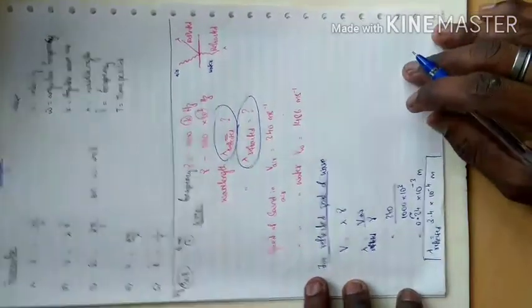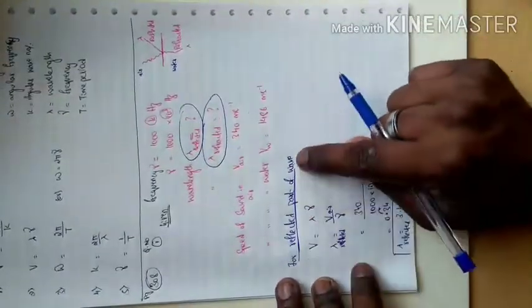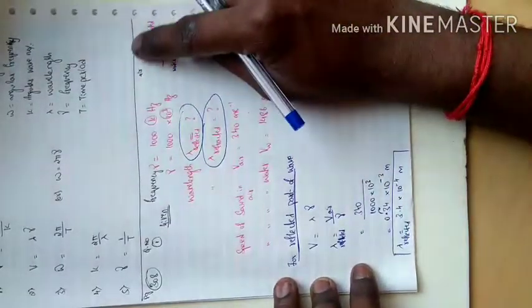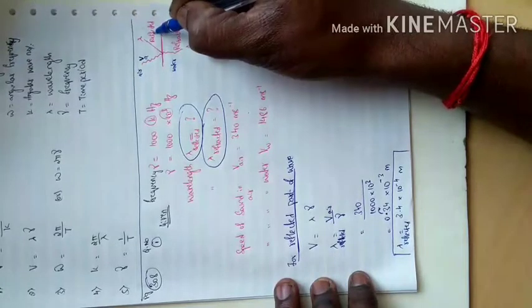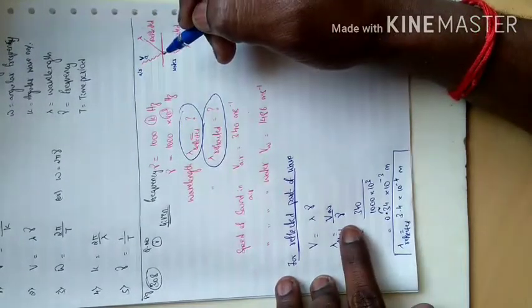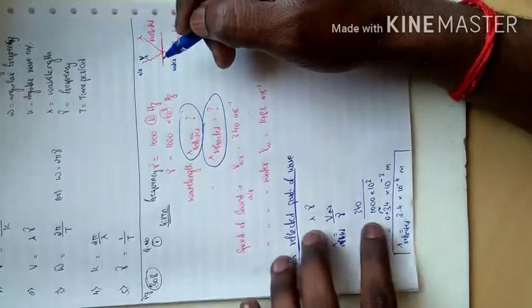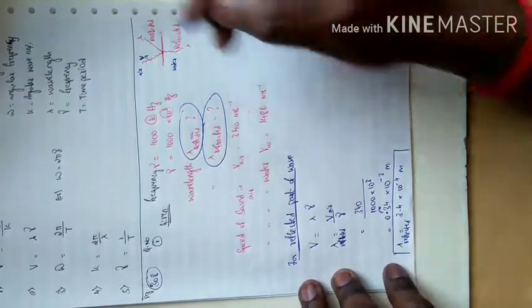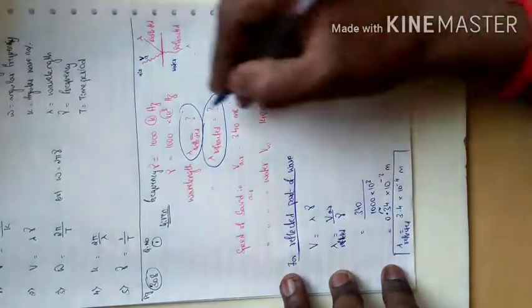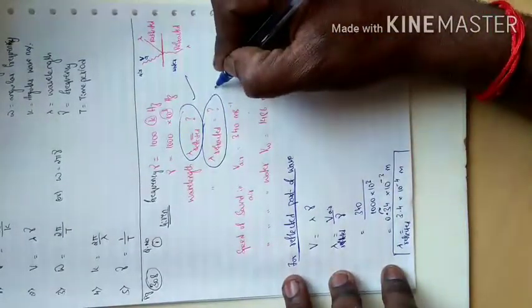Once again I am repeating, very simple problem for the reflected part of the wave. Reflected means it lies in the air medium itself. This is the velocity of sound in the air medium. This is the wavelength of reflected, and frequency, that is nu, remains constant. Using this formula I have substituted and shifted the point towards the right side. Then this is the wavelength. This is what you did for reflected. Over.